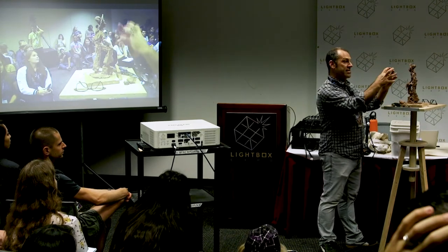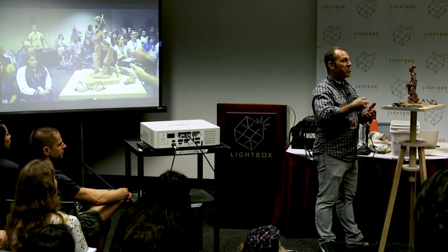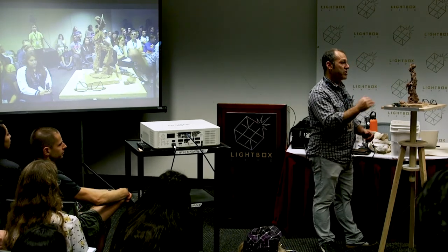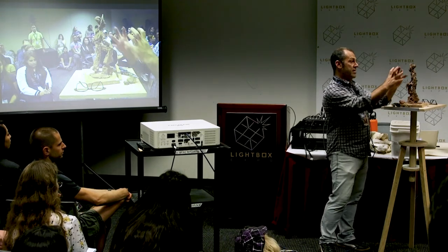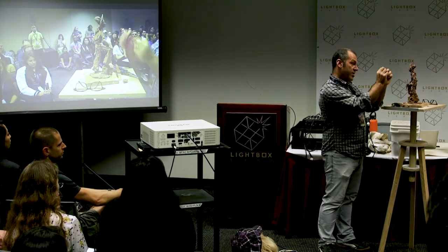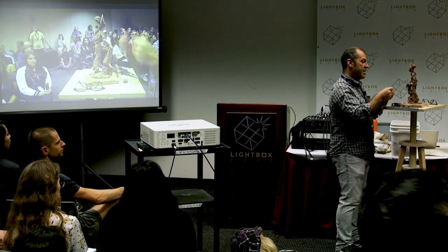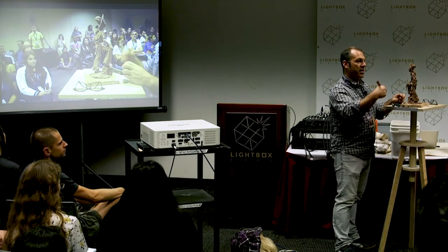And so I cast it. I asked the guy, I said, Martin, can you cast the face? So we did a really quick mold. Usually you can push the silicone and do a really, really fast cure. So in half an hour, we had a clay cast of the face so I can do the change. And then I started to implement this kind of process in my workflow.